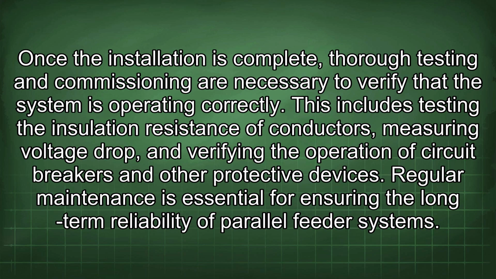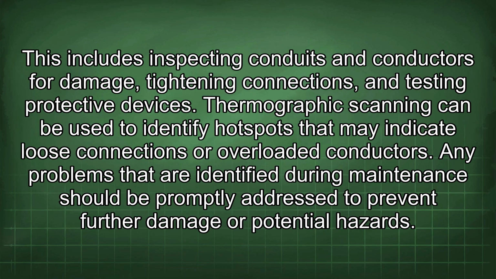This includes testing the insulation resistance of conductors, measuring voltage drop, and verifying the operation of circuit breakers and other protective devices. Regular maintenance is essential for ensuring the long-term reliability of parallel feeder systems. This includes inspecting conduits and conductors for damage, tightening connections, and testing protective devices. Thermographic scanning can be used to identify hotspots that may indicate loose connections or overloaded conductors. Any problems that are identified during maintenance should be promptly addressed to prevent further damage or potential hazards.